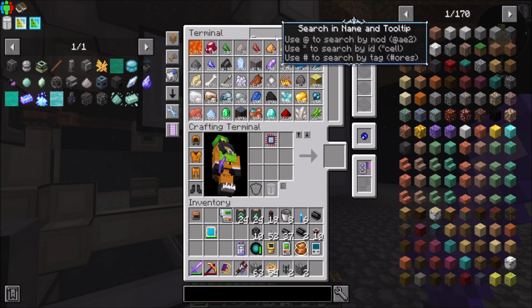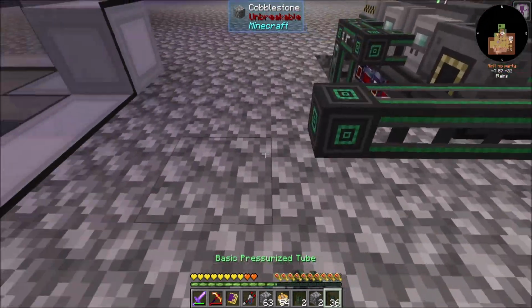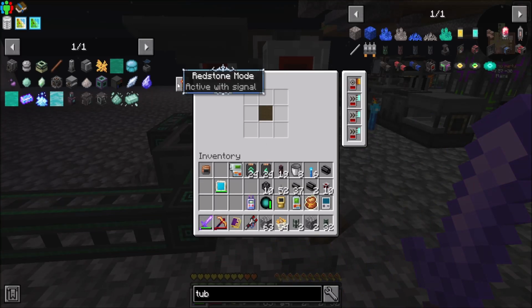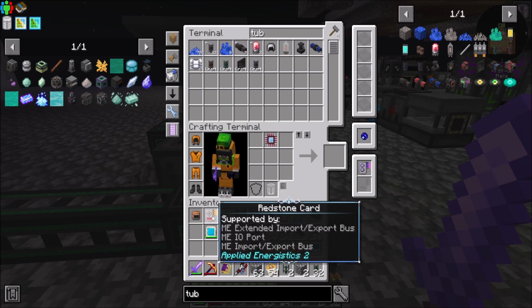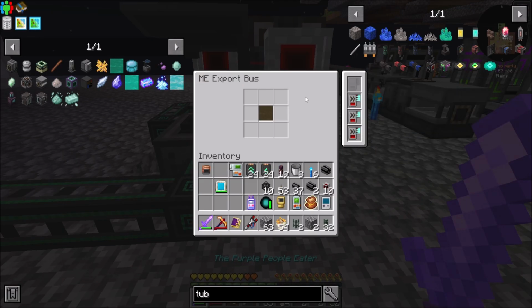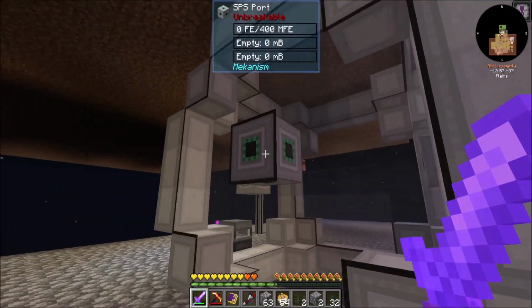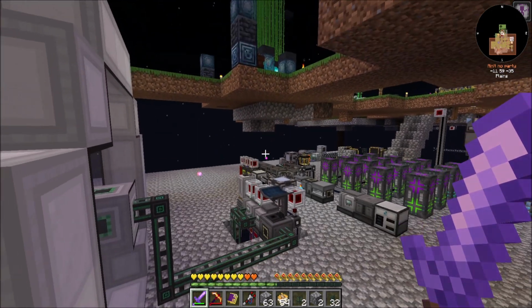Okay? And then we can get some basic pressurized tubes to do that. Okay? And you no longer run on a redstone signal. I want you basically always running. Okay? So now you don't need to exist. And you are always active, and that is cool. Now, in terms of power, well, that's going to be the trick, isn't it? Sure is. Well, let's figure that part out now.